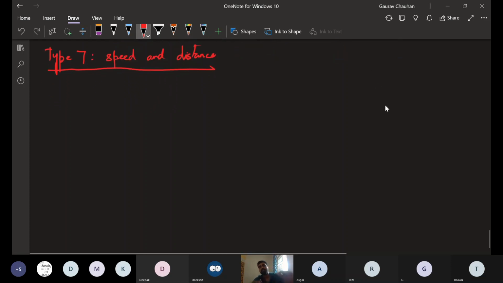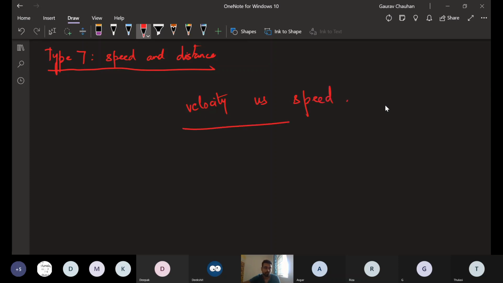Here, I don't think all of us know the difference between, we would have heard the difference between velocity and speed. You know the difference? Anyone? Have you heard this difference before in maths class, science class or not?